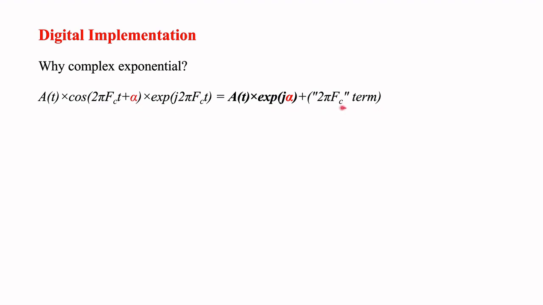And we have another term, which is the double carrier frequency term. This term can go away using a low pass filter. And for this term, we can take the absolute value and we can extract this information from the complex baseband signal. And this is basically and simply the envelope detection. So let's see the details in MATLAB.